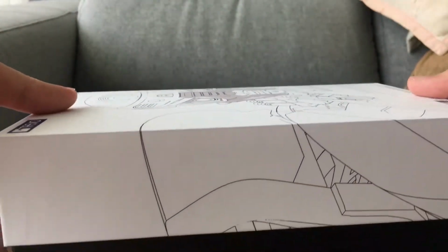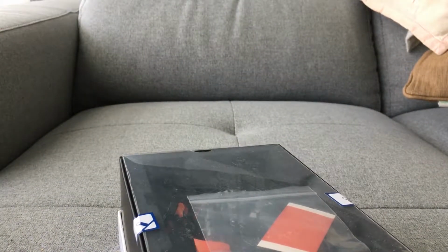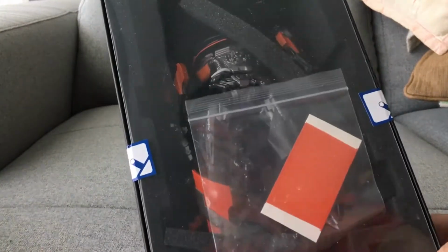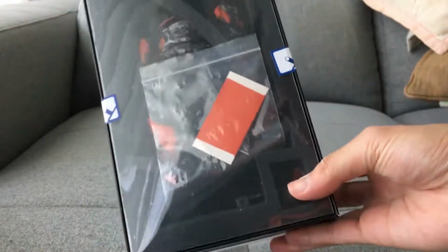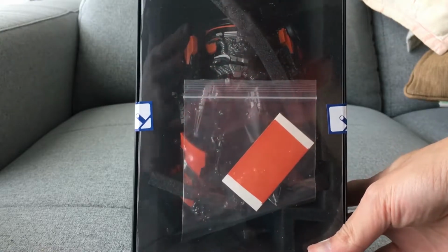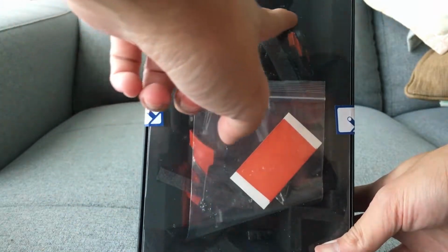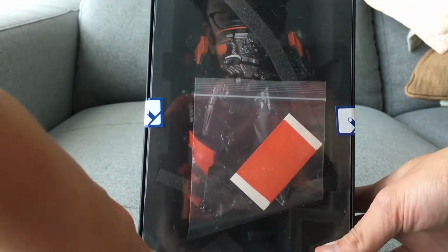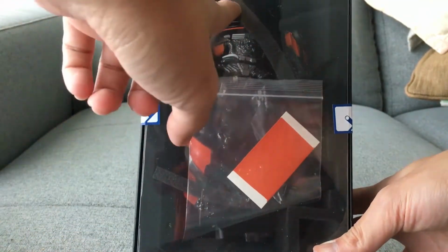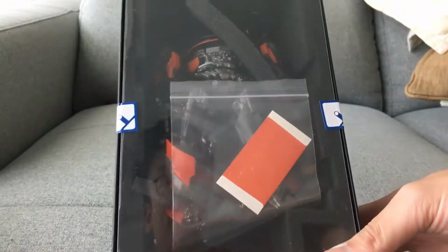Oh, nice. Okay. So you have this double layer thing. Okay. So I just put this aside. And tada! As usual, disappointing. This is what the general consensus is about, and as you can see, it's the same thing. The sponge is supposed to be inside, protecting the figures, but dump and dust are everywhere. I do not know what it is, and it looks dirty everywhere.